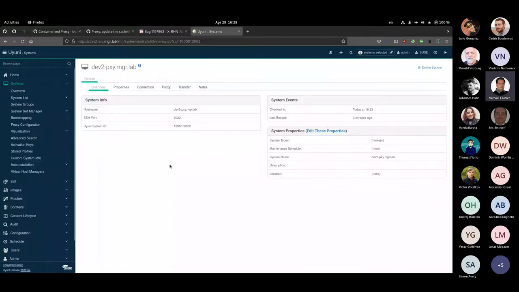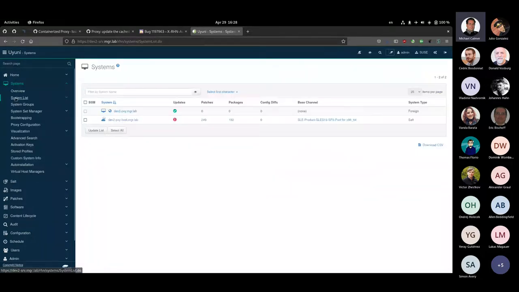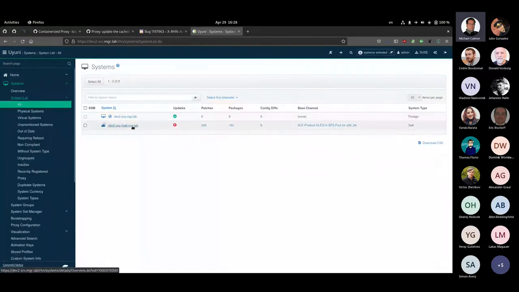Another question. So the host system where this is now running, you said it's a SLES and a container image. But I think you can also use an openSUSE Leap with the Uyuni client tools channel. Yeah. It's just that I recreated the system a few hours ago and just used the Terraform config I had at hand.